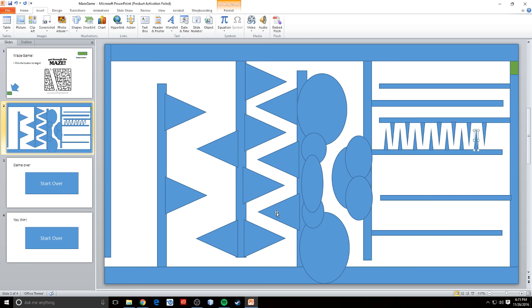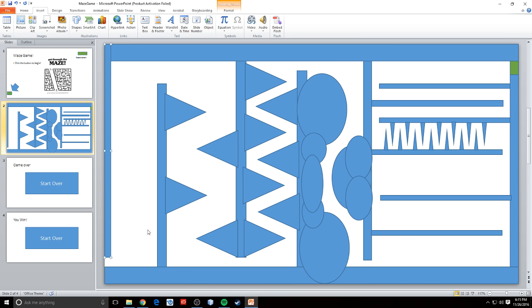But if you want to do something like this, you can. It's just a little bit more time consuming. And if you forget to program even one of these, then you'll have a glitch in your game where you can just hover through objects and you won't lose. So it's a little bit more attention to detail, things like that.